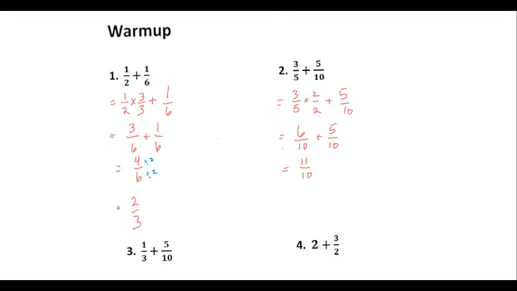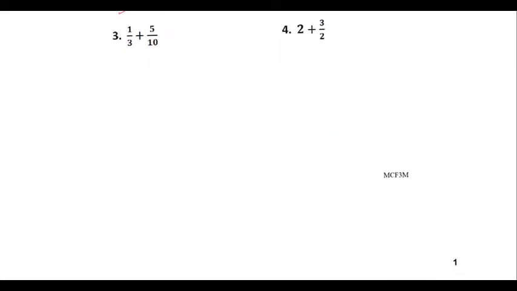Let's work on the next part down here. Well, if I look at this problem here, you notice 3 can't be multiplied up to 10, and 10 can't be brought down to 3, so we can't divide both the top and the bottom by 3. But if you look at 5/10, we could reduce that, couldn't we? So let's reduce that right away. 5 and 10 can both be divisible by 5, so we'll divide both of them by 5.